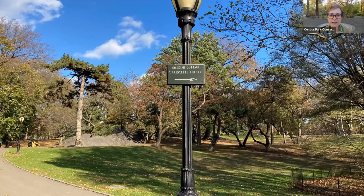As we continue on our walk, we notice an interesting sign for the Swedish Cottage Marionette Theater, which some of you may be familiar with. We're not going to have time to stop by today, but the park is quite mindful about its signage and I always find it interesting when there are different kinds of wayfinding signs. The Marionette Theater does have shows that continue into winter, so if you need another reason to come into Central Park when it's a little bit colder out, check out the Swedish Cottage and the Marionette Theater.